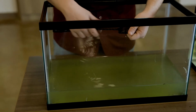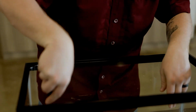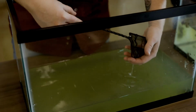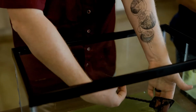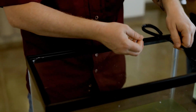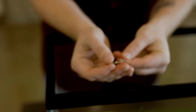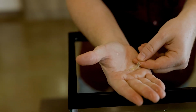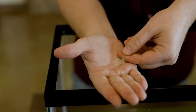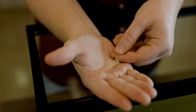So the first thing that we've got here, I'm gonna have to kind of hold it a little bit in my hand, after I scoop him up again, is a glass shrimp, or sometimes people call them a grass shrimp. The term can be interchangeable. And that is a little bitty freshwater shrimp. They can also be found in brackish, but this is about as big as they get, and they live up in the grass and vegetations or along any kind of structure.